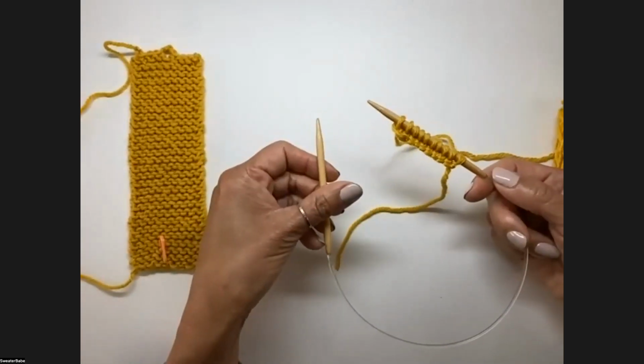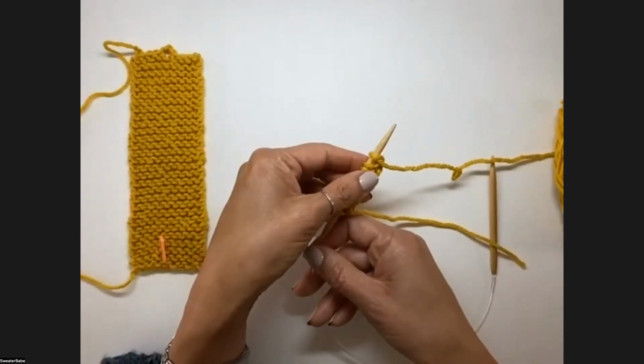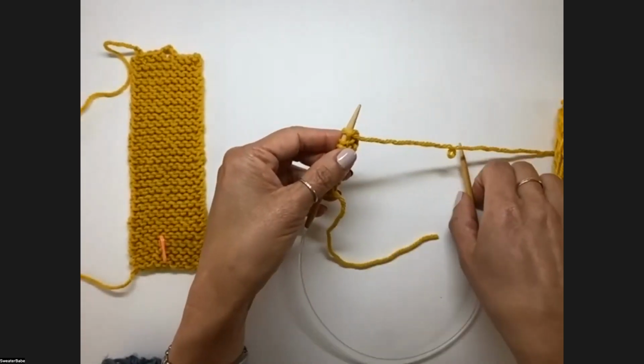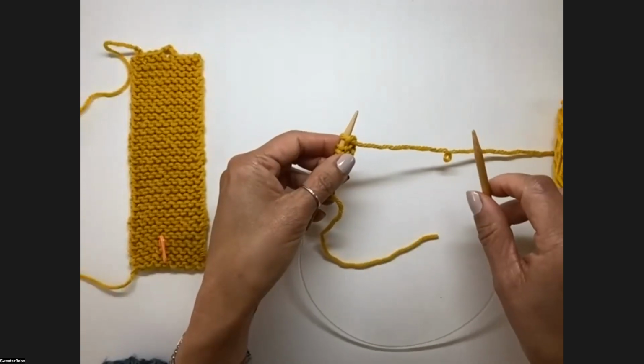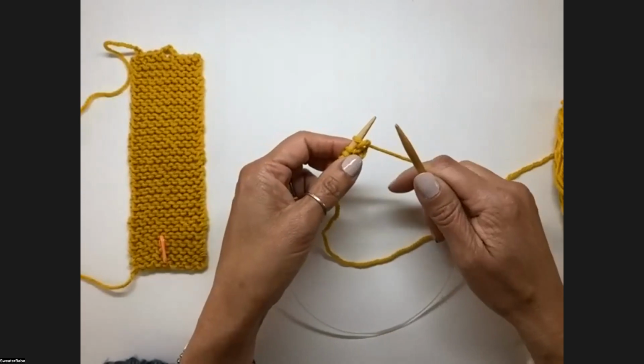So to move on to the next row, you just flip the needles again. So the right needle becomes your left needle. And now that left needle becomes my empty right needle. And we're going to knit the next row, just like we did.